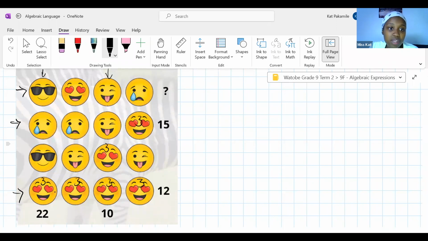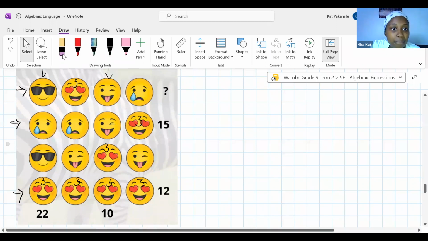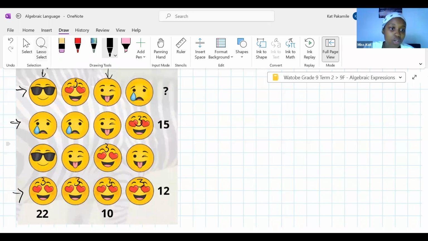Where do we go from there? Ma'am, from there we can try and find out the one that goes to 22, the one that adds up to 22. Ooh, how are you going to do that? You have too many unknowns. You don't know what the cool face is. Well, then we can try the one that adds up to 15. We still don't know. We have too many unknowns. Do you see that? Yes, ma'am. Which other one? Let me see if any hands are up. Let's see what they suggest. Nope, no other hands are up. Where do we go next, guys?